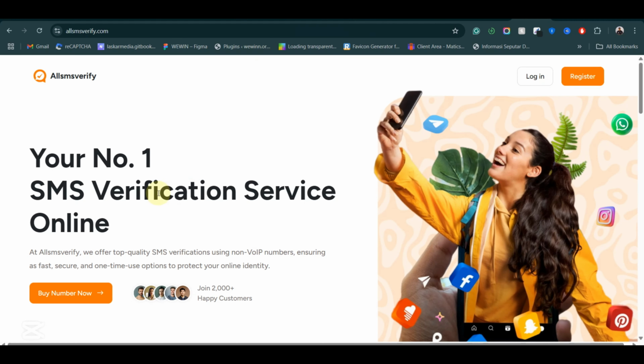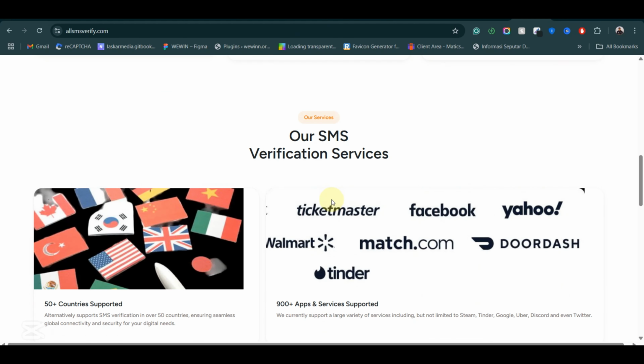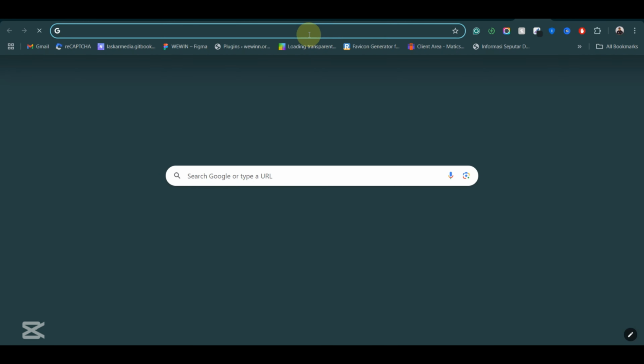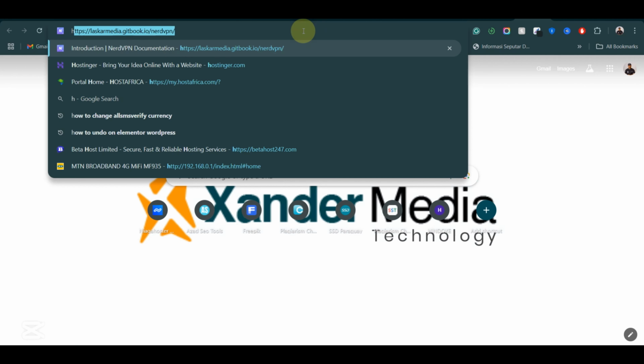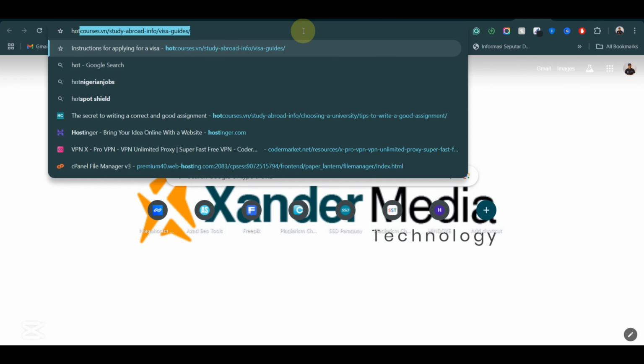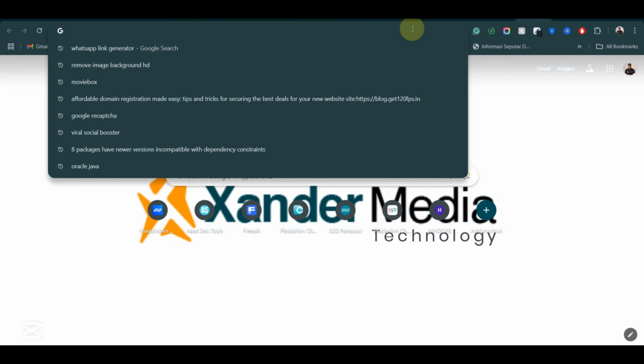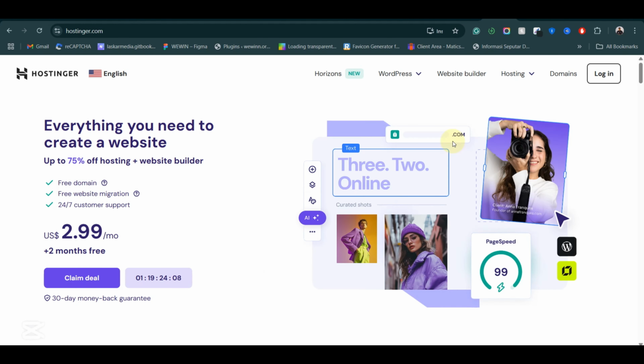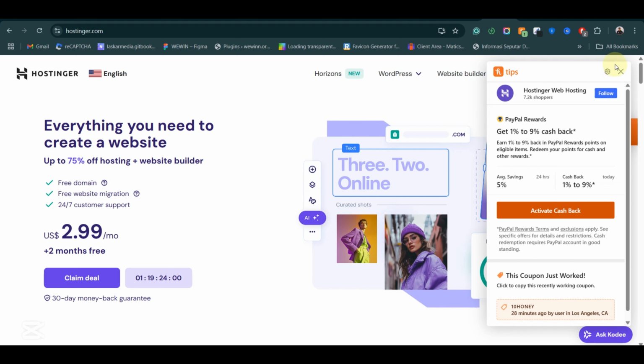Alright, so I hope you guys know what this particular website is all about, so I will not go into detail explaining all that. For you to be able to get started, you just need to get your domain name and your hosting. I just go to Hostinger, or you can come to Namecheap. Anyone you like, or if you have a registrar that you are using already, anyone that you are using, you can use them. It's fine. So once you have gotten your domain name and your hosting, you just need to start building your website.